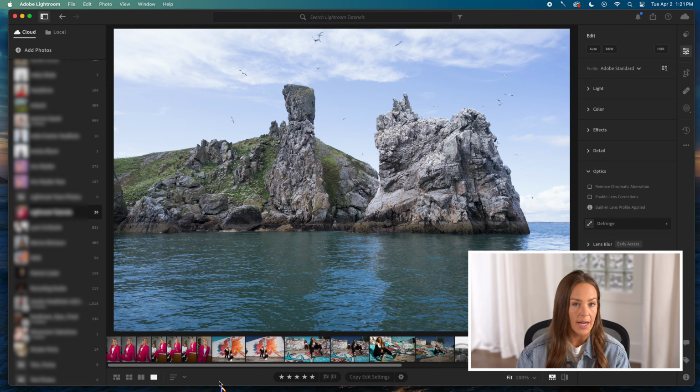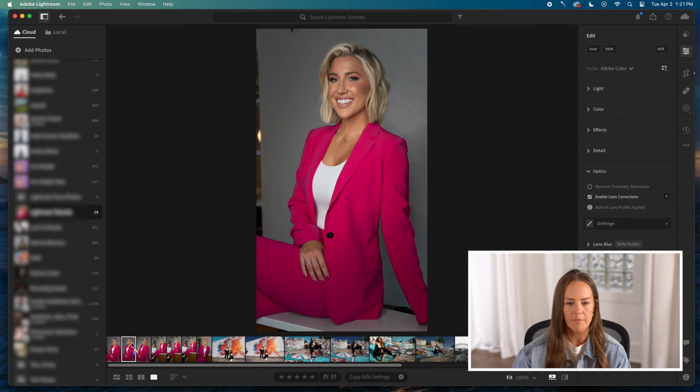I'm just gonna show you what I decided to import. I did this so that I had a variety. So I picked a headshot of one of my close friends who's also a client. The background was a little bit dark. I had enough light to light her for this photo, but it was a very impromptu photo shoot, so the background wasn't lit as I would like it to be, but I can fix that in Lightroom.